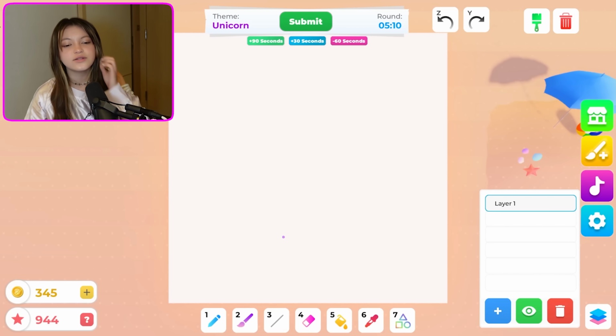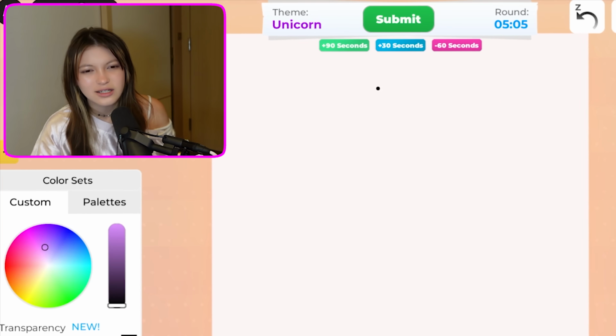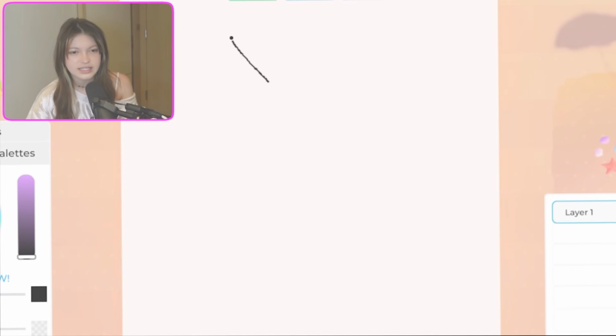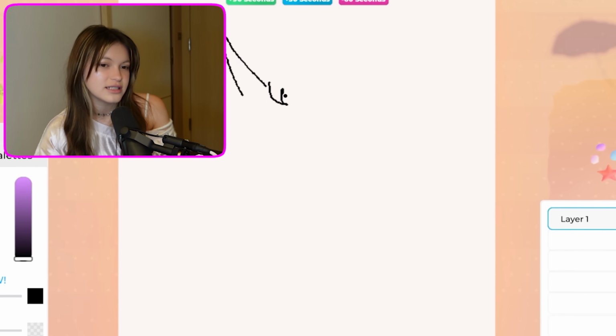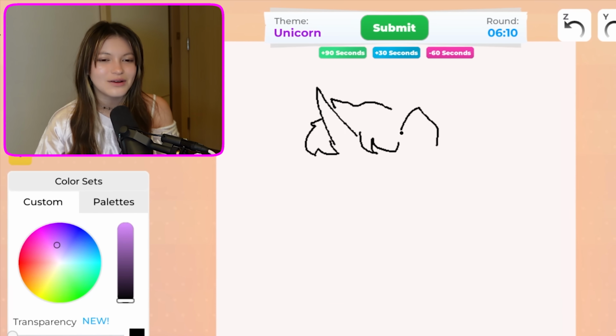Okay, so first things, we gotta somehow draw baby with a unicorn. I'm gonna add a little bit more time for this one, mainly because I think this is gonna take a minute for me to do. First things first, we're gonna draw the unicorn, and I know a thing or two about drawing unicorns because I used to draw a lot of unicorns as a kid. If you guys know My Little Pony, I think you'd understand why I know how to draw a unicorn.